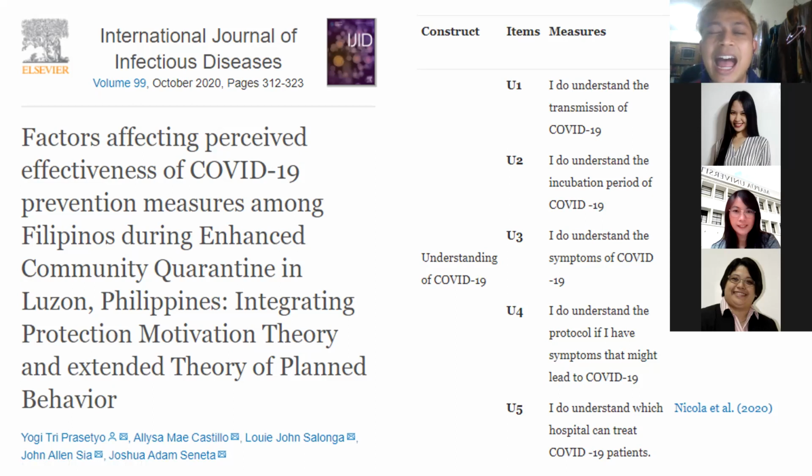I realized after publishing that one that a famous professor of public health emailed me, saying, "Dr. Prasetyo, why don't you run the composite reliability? I know your factor loading is high, but it is a standard that you need to put the result of the reliability test in your paper." So I was like, oh yeah, I forgot that one. But I cannot change anything regarding this publication.